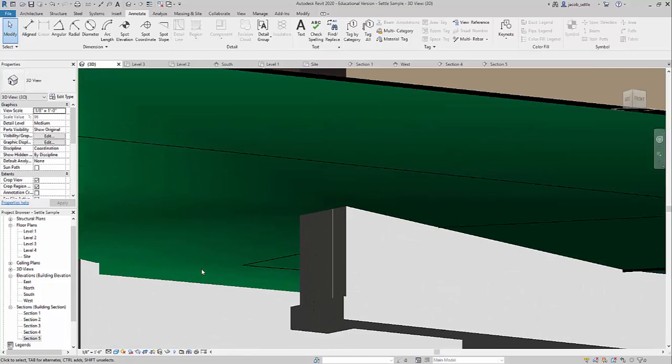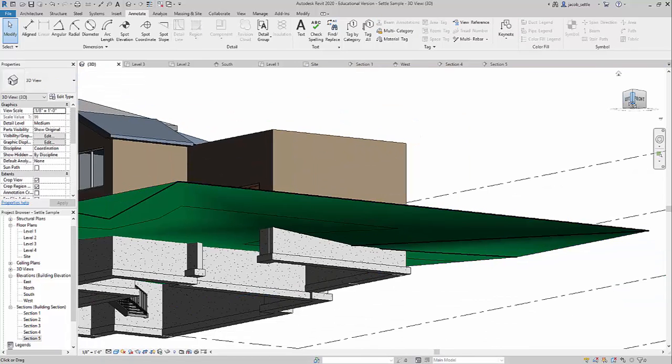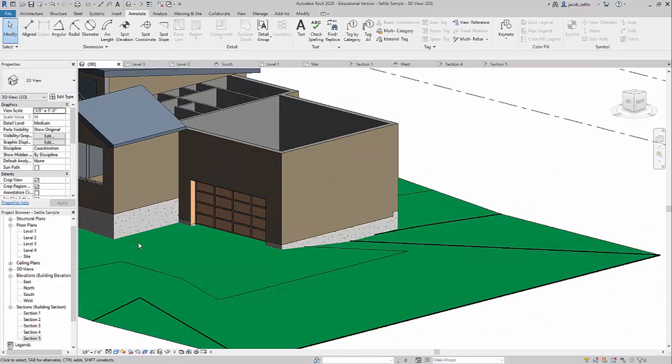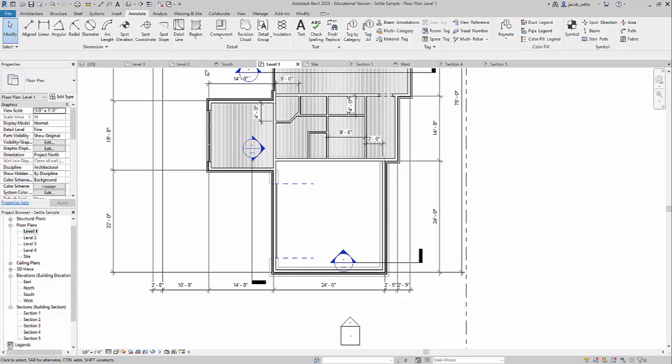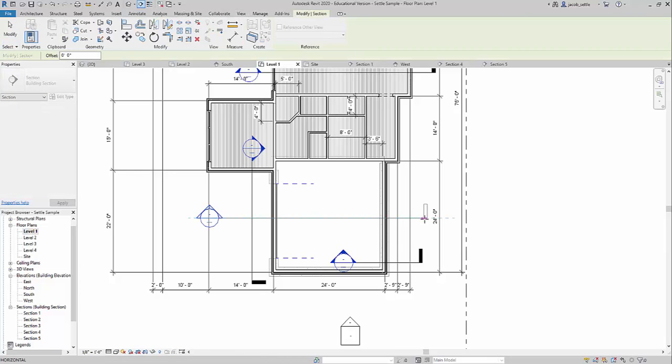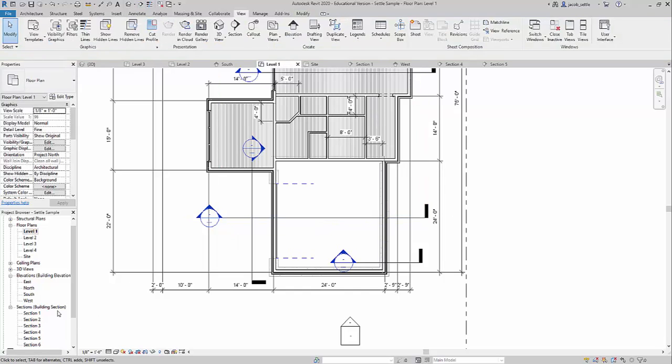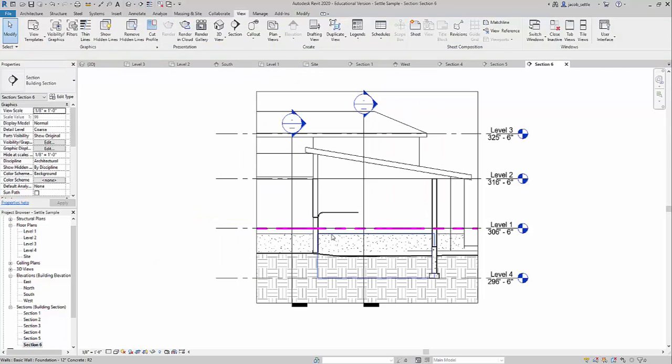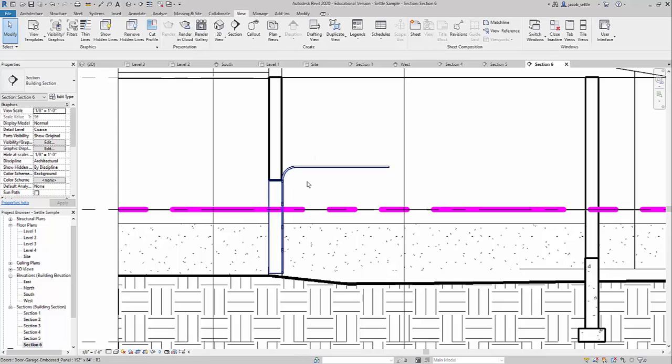And that's probably going to take you a little bit to get all these things set up. But again, we have this nice parking pad. The next thing we're going to do is a building pad through on our garage floor. So if I go to my level 1 plan and I drop in, yet again, another section view to cut right through my garage door, this is going to be needed so we can get our building pad to the right height. So if I look now, you can see my garage doors here.